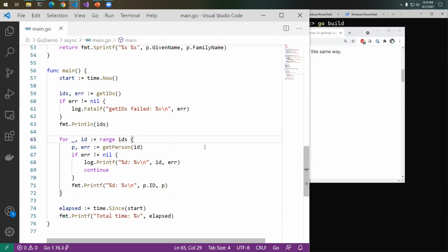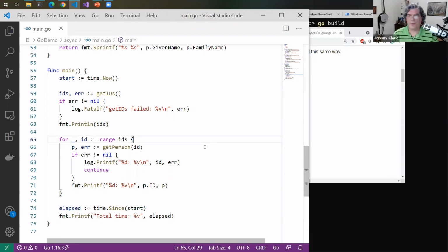And can you make it skip some when you're using range? No, not in this case, because this really is a foreach. It's going to say, here's your first ID, here's your second ID, here's your third ID, here's your fourth one. So range really is start to finish. If you do need to skip, then you're going to want to use the for i equals 0 to length, and take more control over it. Range is really start to end.